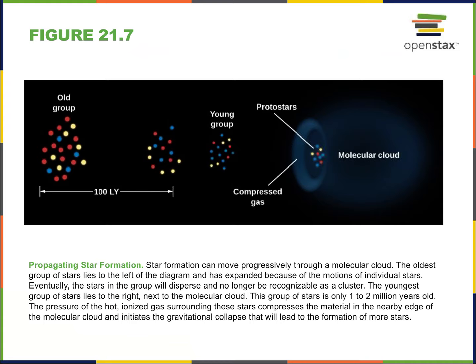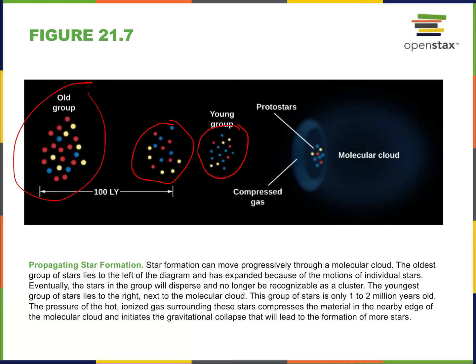Here's another young star cluster, Westerlund 2. This talks about how the existence of star clusters will beget more star clusters — a chain reaction. The more star clusters there are, the more star clusters can be born. Here's an old star cluster that has started to spread out, a younger cluster a hundred light years away, and an even younger cluster with smaller, less bright stars. Notice its proximity to a molecular cloud — that proximity creates compressed gas, which creates conditions for gravitational collapse to form another cluster of protostars.